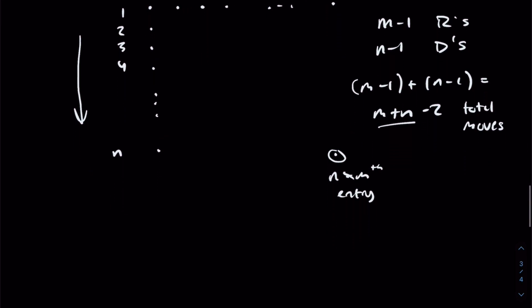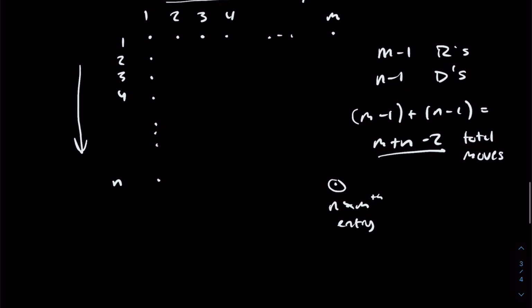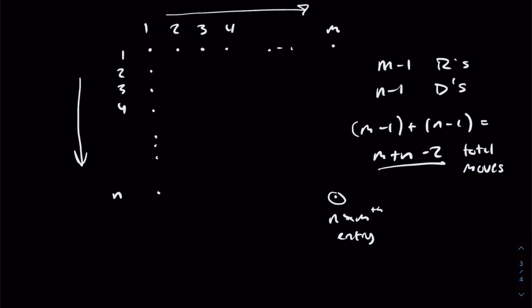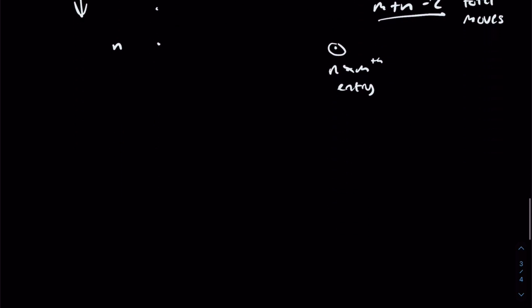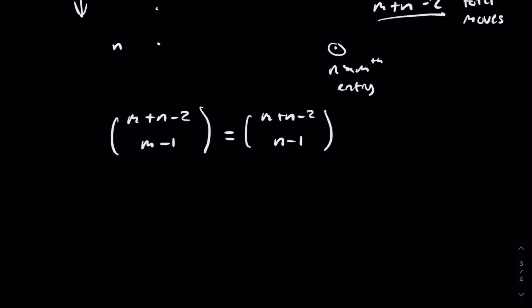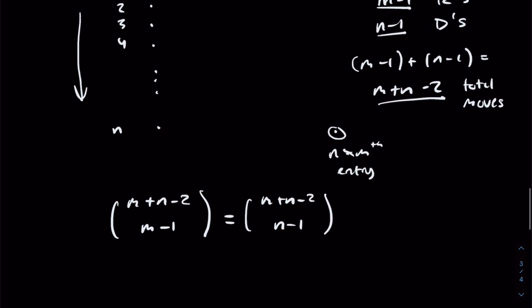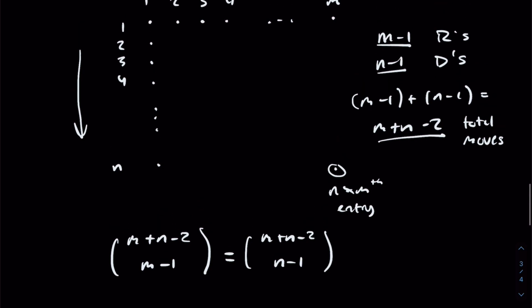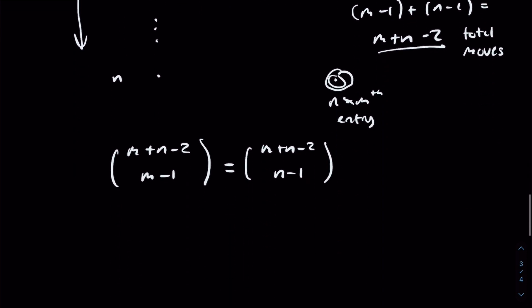And from this total number of moves, we want to select, again, like we were doing in the previous subproblem, the number of ways to move to the right or the number of ways to move down. So this would yield identical statements, m plus n minus 2 choose m minus 1, or m plus n minus 2 choose n minus 1. And this would be the theoretical number of ways to reach our endpoint for an arbitrary n by m dimension grid.